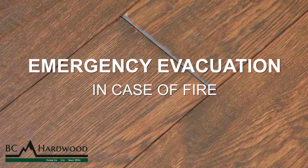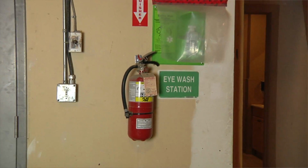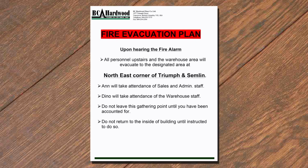Emergency evacuation in case of fire. Anyone discovering a fire, smoke, strong smell of burning, or of an unusual nature should immediately pull the fire alarm. If it is safe and you are trained to do so, use the correct fire extinguisher to put out the fire. Begin evacuation procedures as outlined throughout the building. Once evacuated, inform the authorities of the location and nature of the fire, the unsafe exits, persons requiring assistance, and other pertinent details. Remain available to the responding security agents to provide details for the incident report.